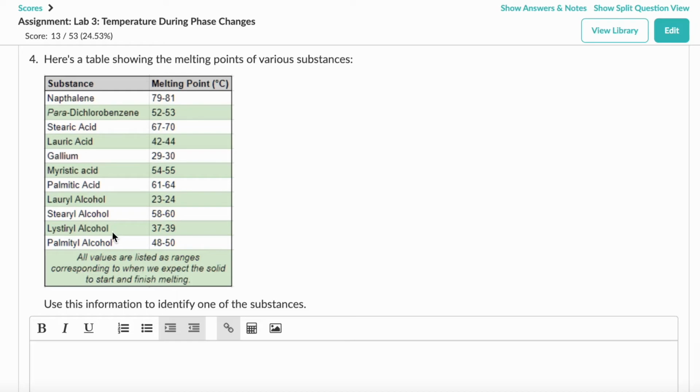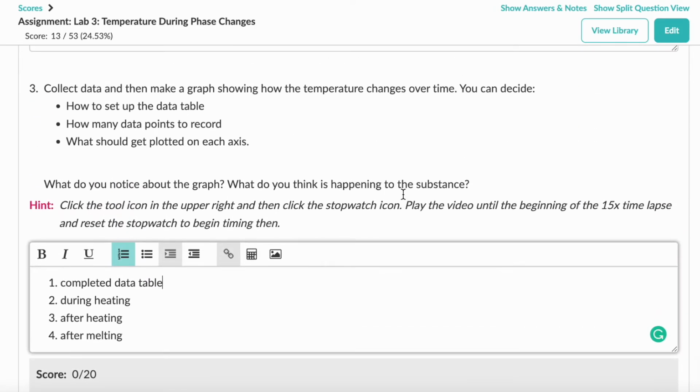So you'll see that in your graph, there is something occurring after a certain point of time, which is melting. And that range is your melting point, okay?